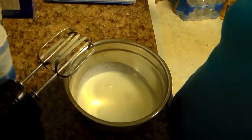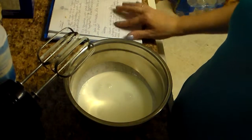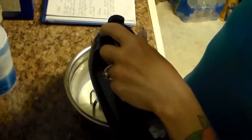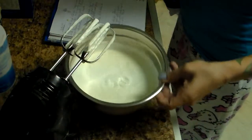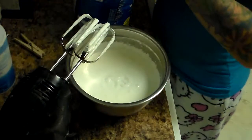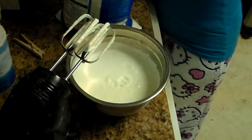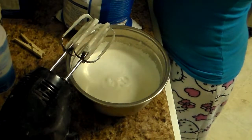Okay, so while the cake is in the oven, I'm gonna make the filling. So I put 2 cups of heavy whipping cream. I'm gonna beat it until it gets pink and it's pretty thick. Okay, so there it is. I don't know, it's thick. I'm gonna add 2 tablespoons of powdered sugar. Then I have to beat it again till it peaks again. But let's hope it comes out good.